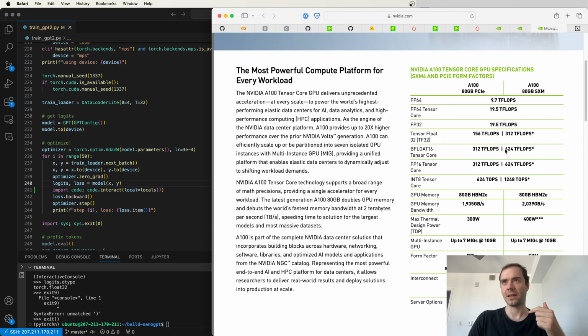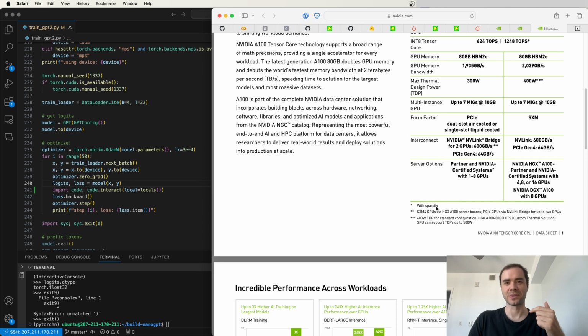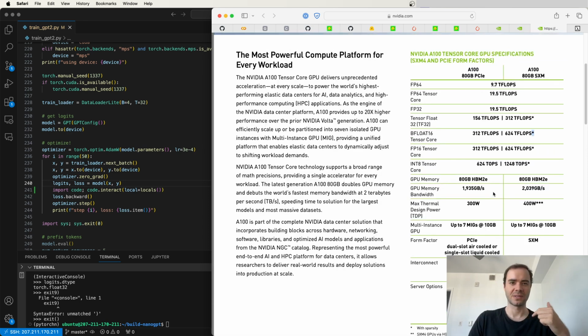You see here that NVIDIA likes to cite numbers that have an asterisk here. This asterisk says with sparsity, but we are not going to be using sparsity in our code, and I don't know that this is very widely used in the industry right now, so most people look at this number here without sparsity.